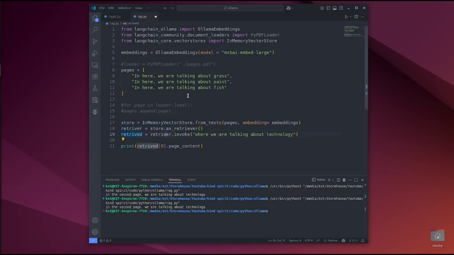Everything else is the same, and I'm going to ask about fish. Now, as the result, we should get only this third sentence. Okay, I'm going to save this, and I'm going to run this code. In here we are talking about fish.